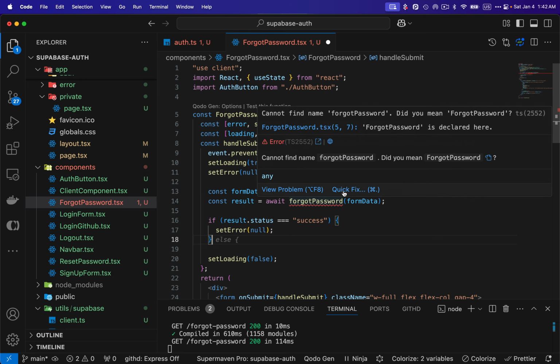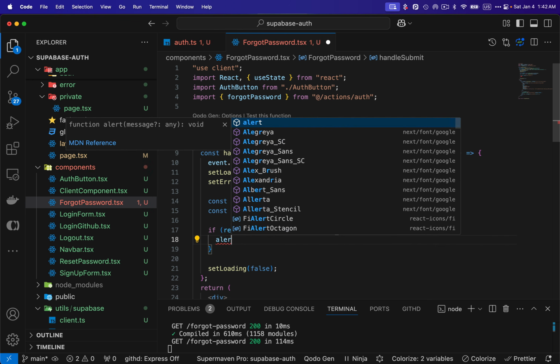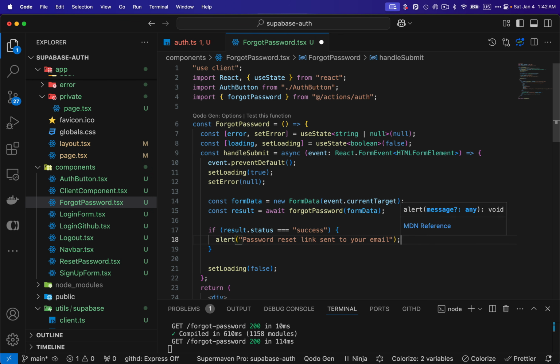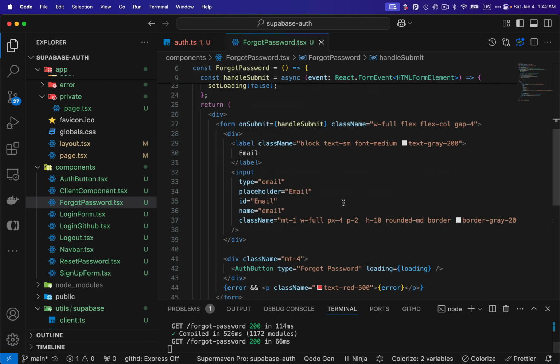So let's bring that in from auth. Form data is passed, and here if the status is successful, we can show the toast, but I'm not going to spend time on configuring the toast. Let's show an alert: password reset link sent to your email. Otherwise set error, result.status, which is fine.